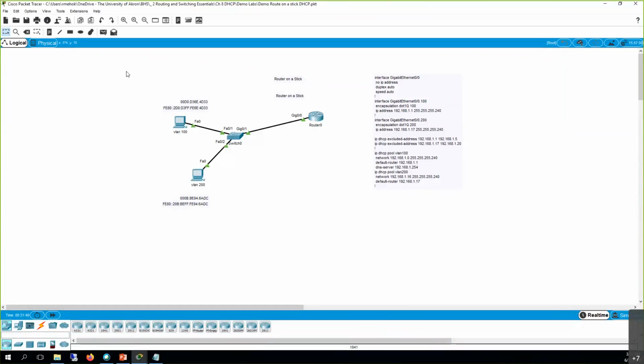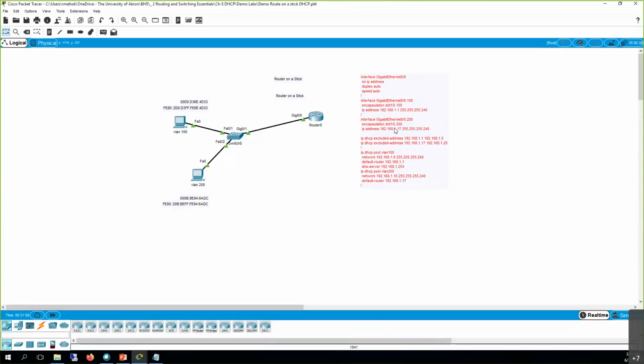Okay, so here we have DHCP. Looks like here's your config, gigabit using sub interfaces. It's got a 240-bit mask. Look at your IPs, make sure they're in the same range. This is the 0 network to 15. This is the 16 network through 31.